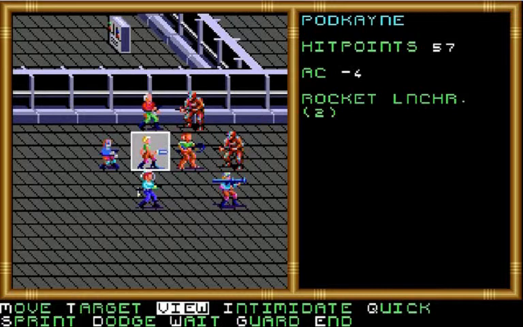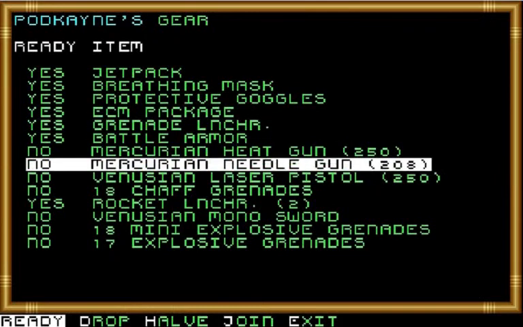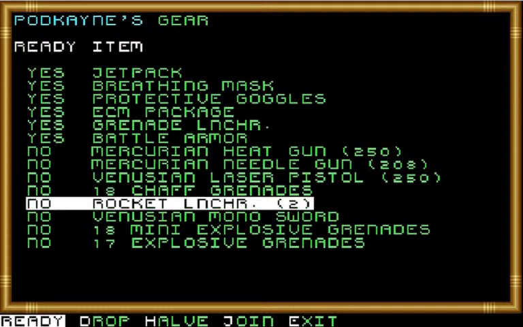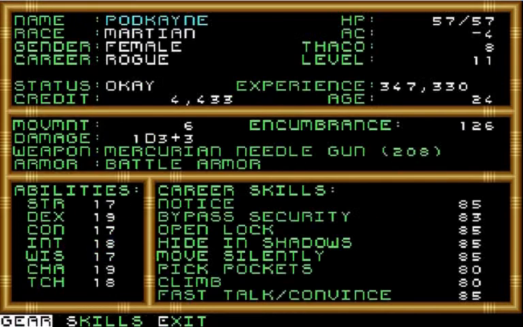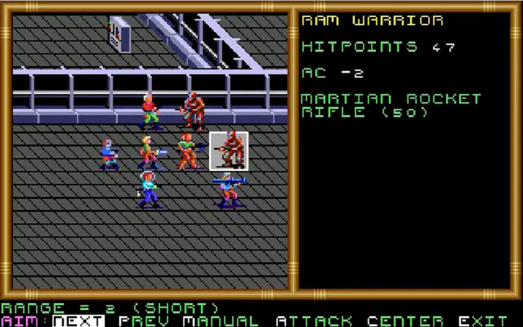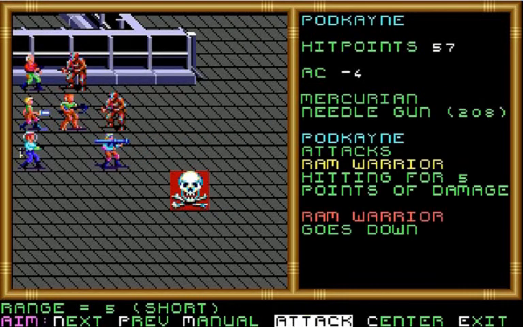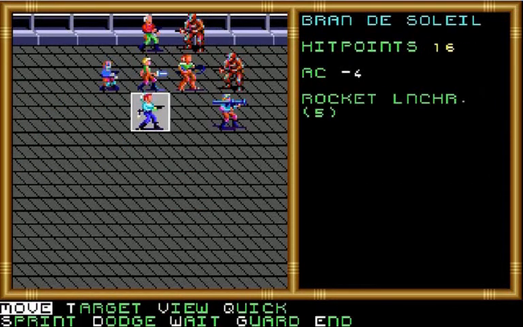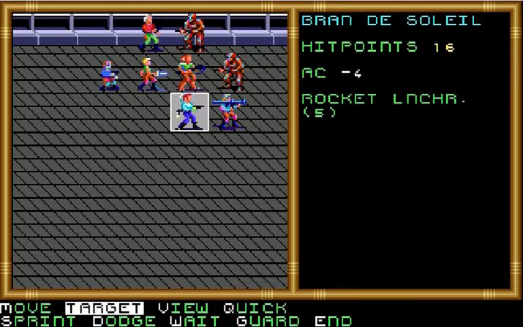And we're down to just a couple guys that are too close to use a rocket launcher against. And too close to use grenades against. So we get out the needle gun. Okay, well there's that one. But just by himself. I love the bonus you get for using Mercurian level gear.